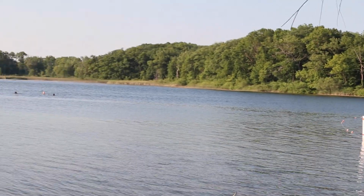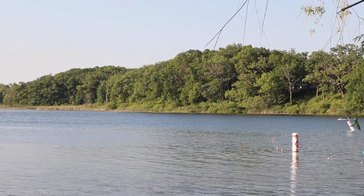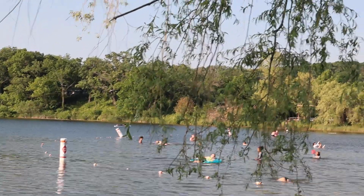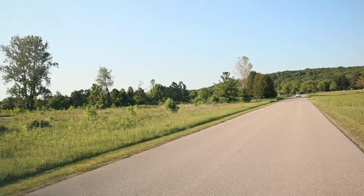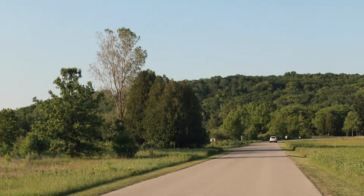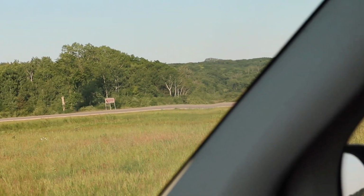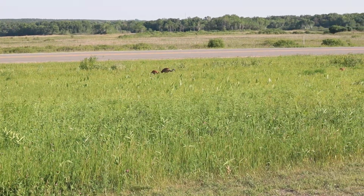And like I said, this is Ottawa Lake, the campground, but it's only a few minute drive from Pinewoods Campground. So if you want to have a more wooded stay but still have a place to come play, you can come over here. Now looking out here, the campground is over there, and the lake is off to my left. The campground is kind of nestled into the edge of that hillside, so that's where the forest is, and it comes out to that little lake, and then it opens up to the prairie out here. Got a crane and its baby over here on the side of the road.